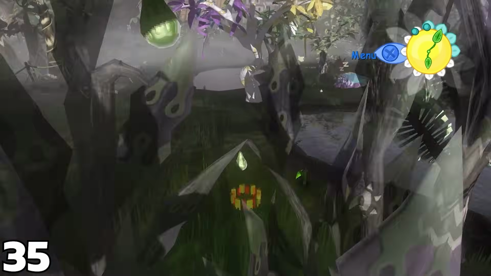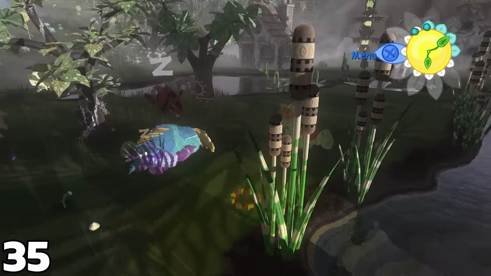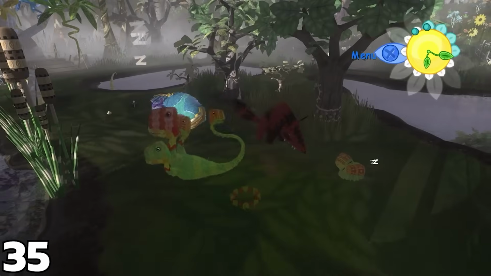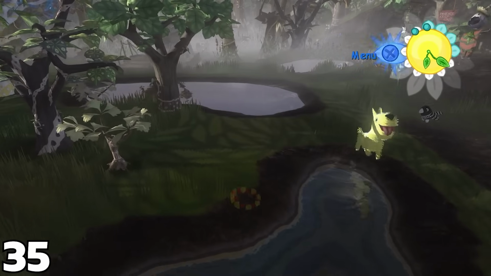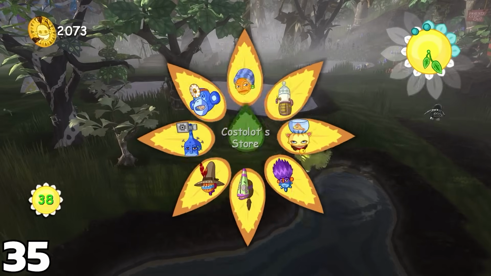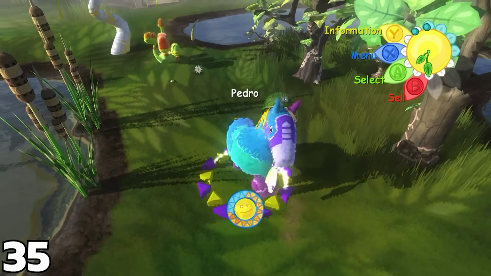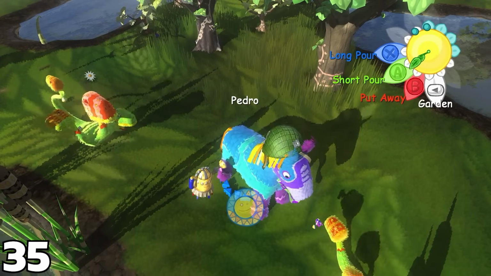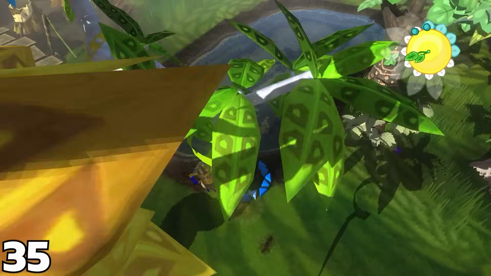Now, I don't know if I sold him accidentally or something happened to him, but he's gone. So that was like, it's all going down right now. Wherever you are, Fred, I miss you, buddy. Because of that, I got some happy sweets for Pedro, just in case Fred got sad and dipped. I kept on finding him sleeping around the place, so I don't know what happened.